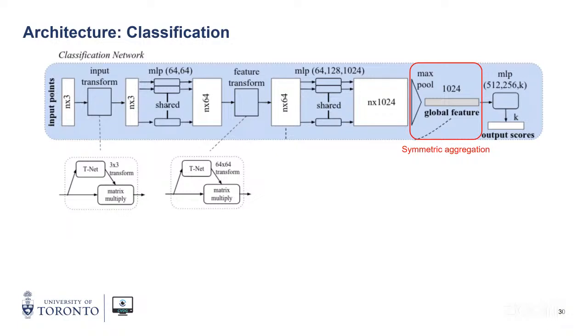Right, so now we do exactly what we were looking at before: we perform symmetric aggregation. So we aggregate these vectors in a permutation invariant way that just uses max pooling. This is just element-wise max over all of our vectors. And then we have a k-dimensional classification output. Can someone guess the function that we use for this?